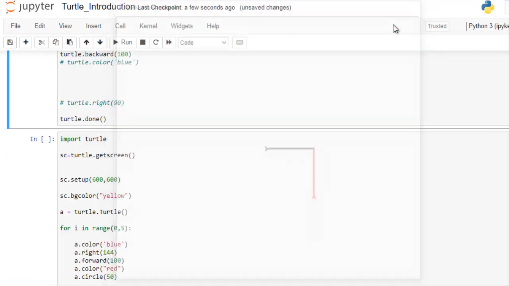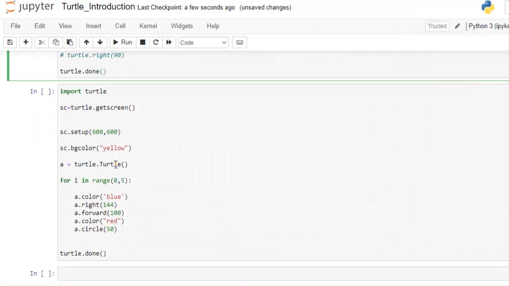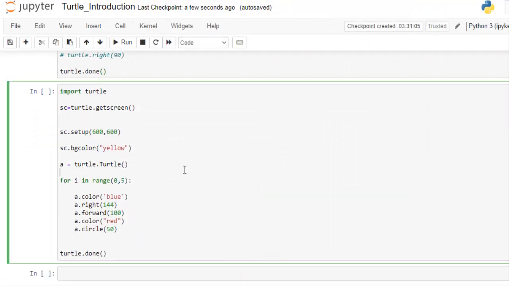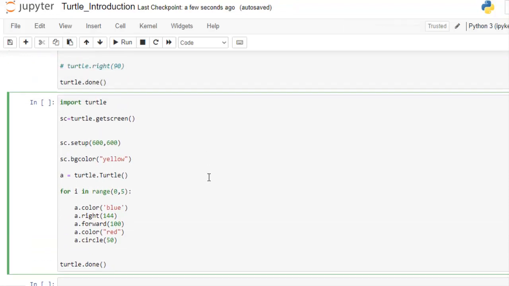Now we will take one more interesting example and see what output we get. In this diagram we are going to create a star, and then at each and every edge of the star we are going to create a circle, basically a small design. We can also change the color of the screen. Currently we are getting a white screen, but we can also get different colors like yellow, green, blue, etc. The first thing is sc equals turtle dot getscreen. This will create the object for the screen. If you want to perform anything related to the screen, then create an object for it.